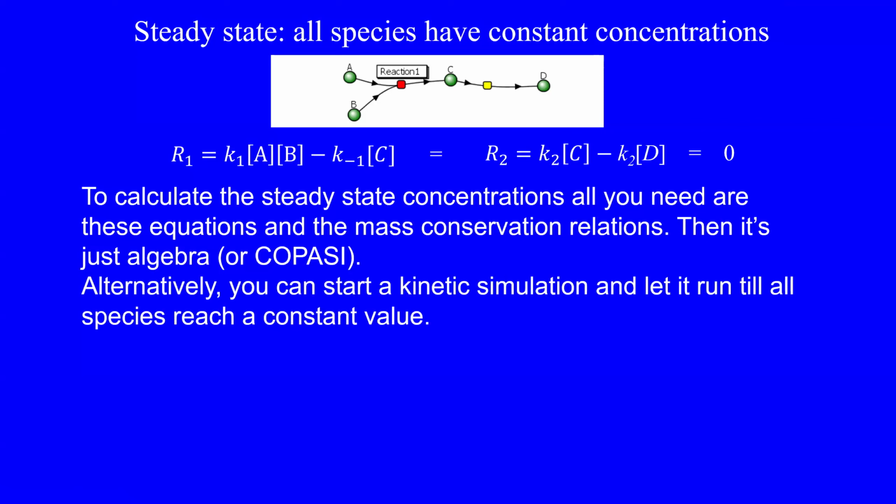Excuse me, sir. For the particular example that you mentioned, we are trying to calculate the steady state. For that, we have to find out the rate of forward reaction of C, and then the rate of forward reaction of C to D. Right. You would need to know all those rate constants. In general, when you build a model, you need to know the rate constants. You need to at least make a good guess at the rate constants. So those are the concentrations, and the rate constants have to be the inputs to your model.